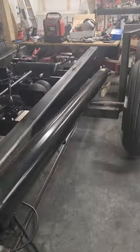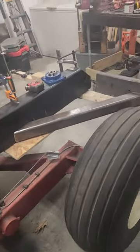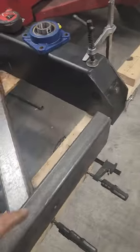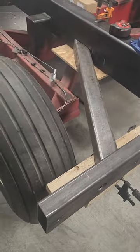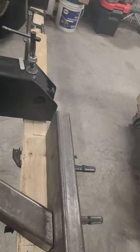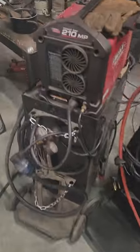So, next thing is I've got to work on more like a light bracket, not really a bumper, right here. I got another piece that's going to go in here underneath. Put one on the other side. I got the caps on that. Drill one more hole for the wire to come out over there. Put caps on it right now. I got the other side right here.